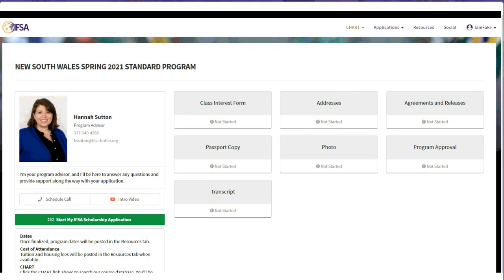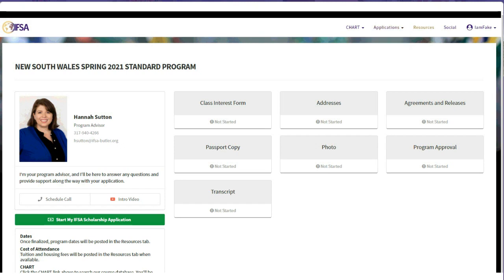You can access chart if you want to search for some specific classes. You can use this application drop-down to complete or go back to your registration, to select a program if you haven't already. To access your application, that would take you to this page to show you the items to complete. Or if you do have multiple applications, in the case that you are applying to a competitive program and need a backup, you would use this switch application button to go between those two applications that you have.